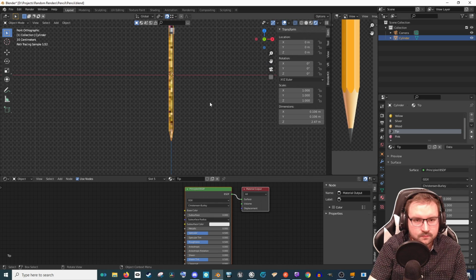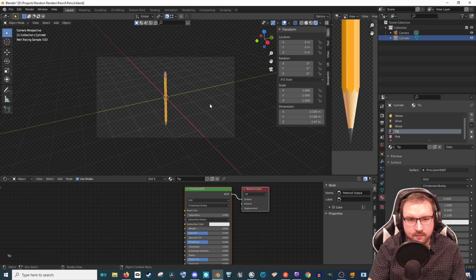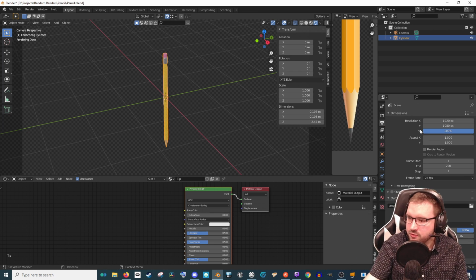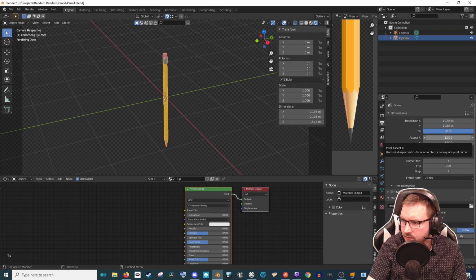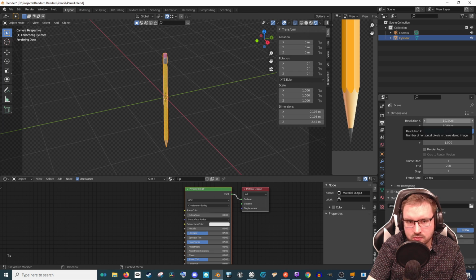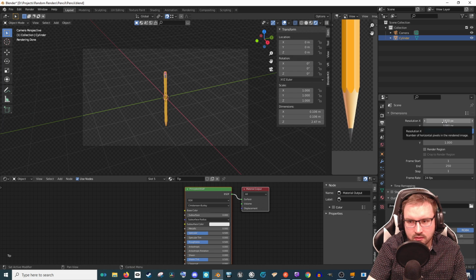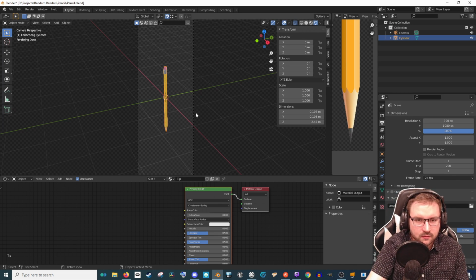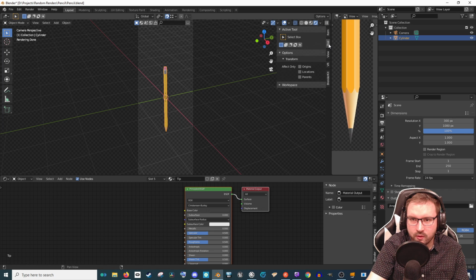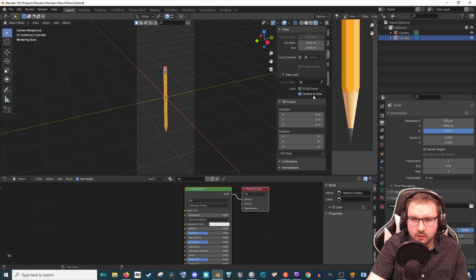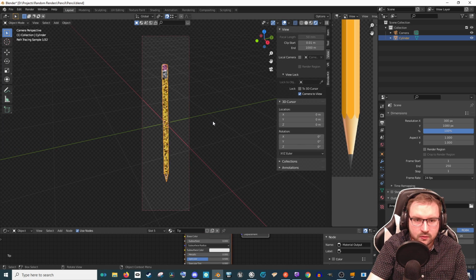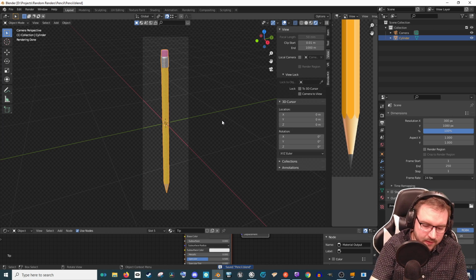Boom. All right, we could probably stop here. I think we fully modeled the pencil. Let's get a good render angle of this. Sometimes Blender doesn't let me change my settings here. I'm going to do a 1920. Oh no, we're going to do a 300 pixel by 1920 pixel there. Nice long render. We'll change the camera so we'll make sure we're getting all of that in view. Boom. And let's hit render and see what we get.